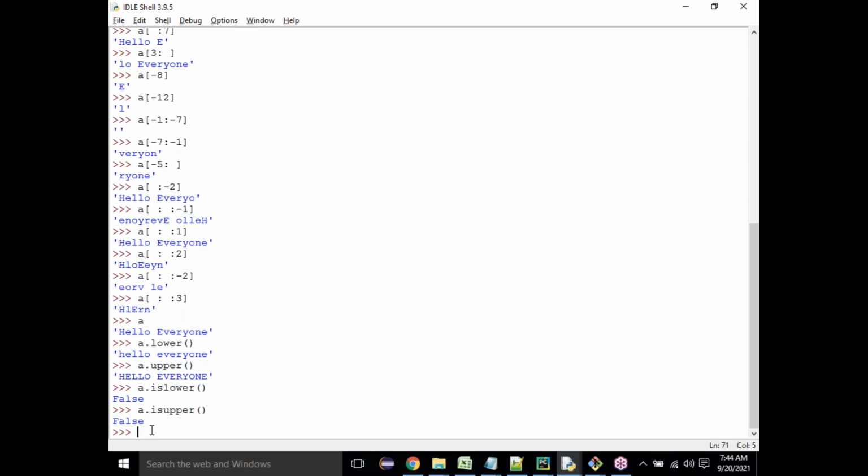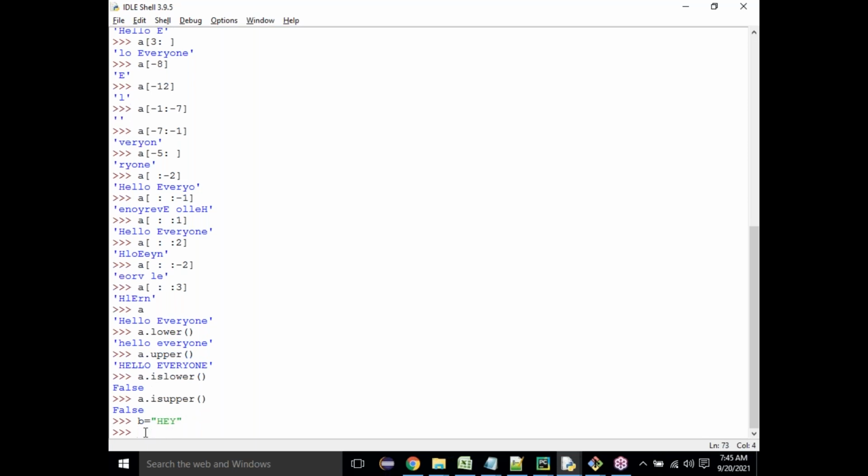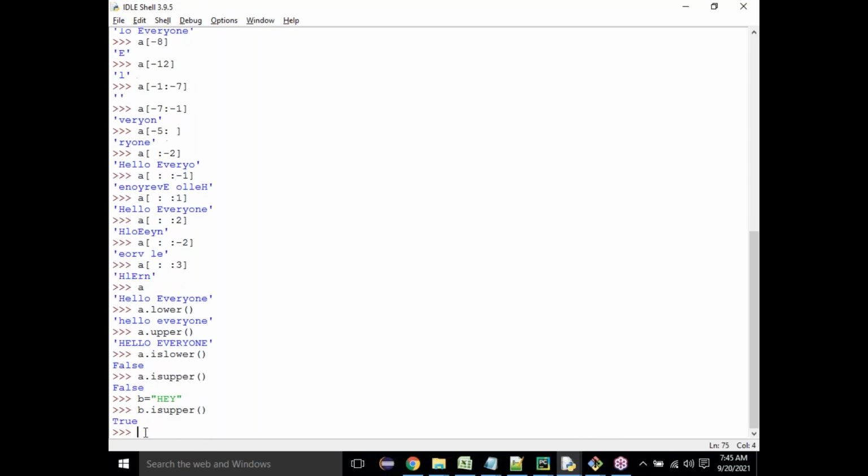Suppose I take a variable like b equal to a, something like this. Can I say b dot isupper? What is the output I am supposed to get? True. I should get true, right? Because everything here is capital. That is what you need to understand. So simple. Once you know this, you can easily work on others. Every character is uppercase, so only then it will say it is upper.